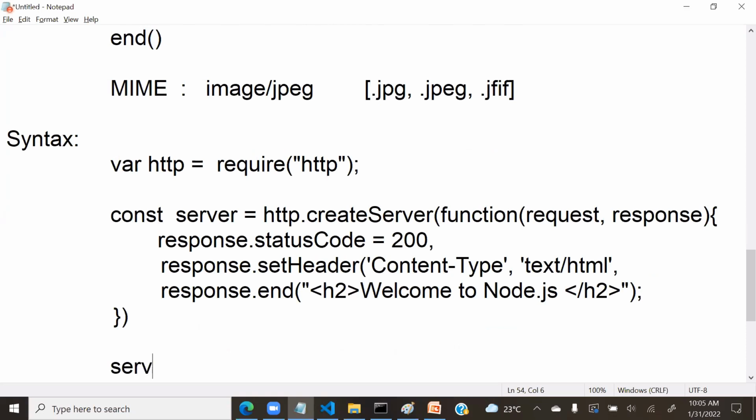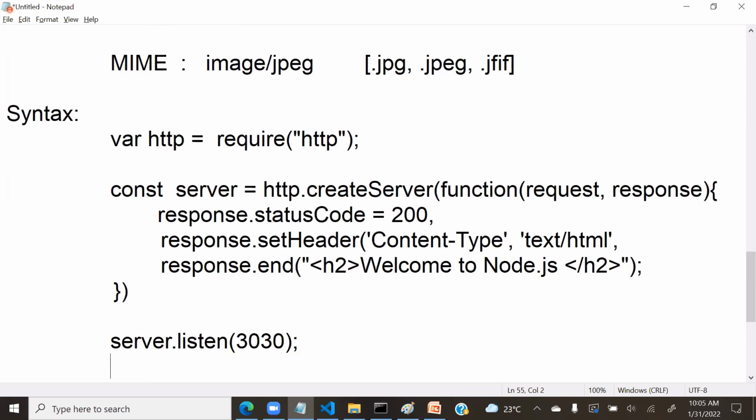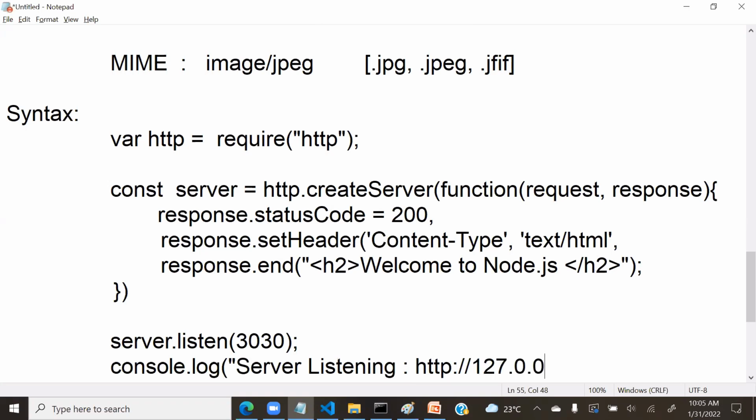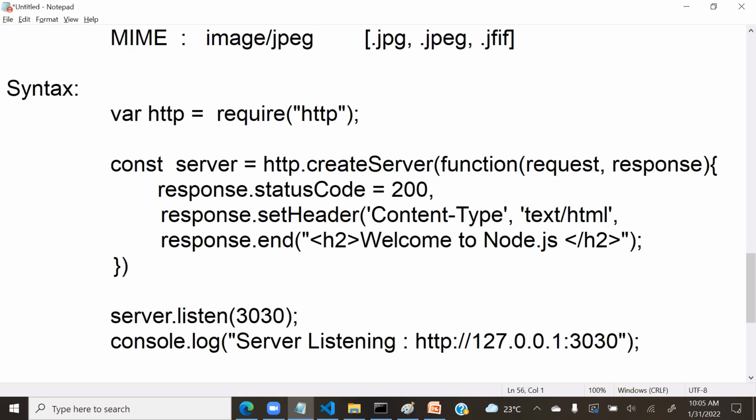And server.listen, and on port number, console.log "server listening". That's how we need to configure the server to listen on that particular port number.